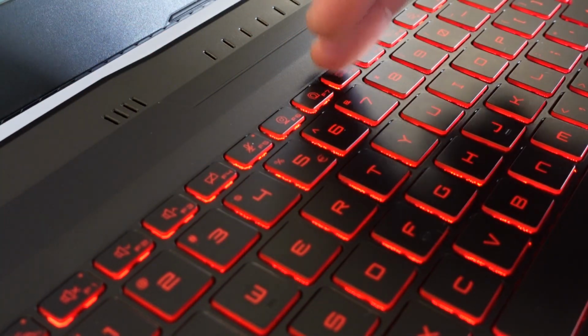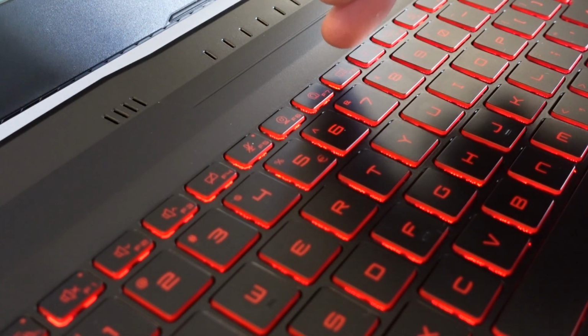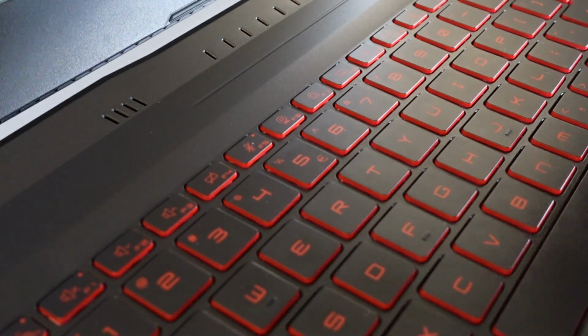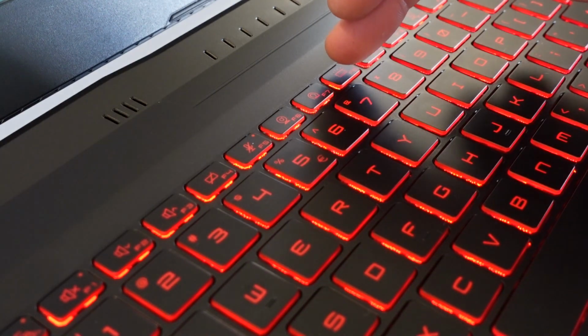The keyboard only lit up in red, with 4 levels of brightness, one also being just off. The keys themselves also do have a red surround to them as well.